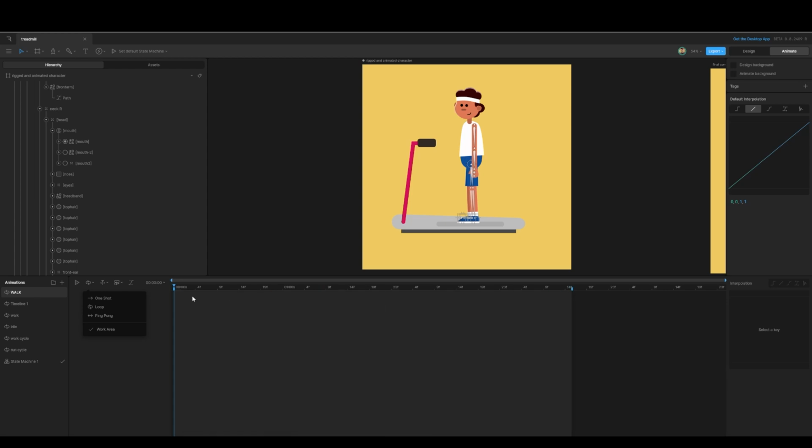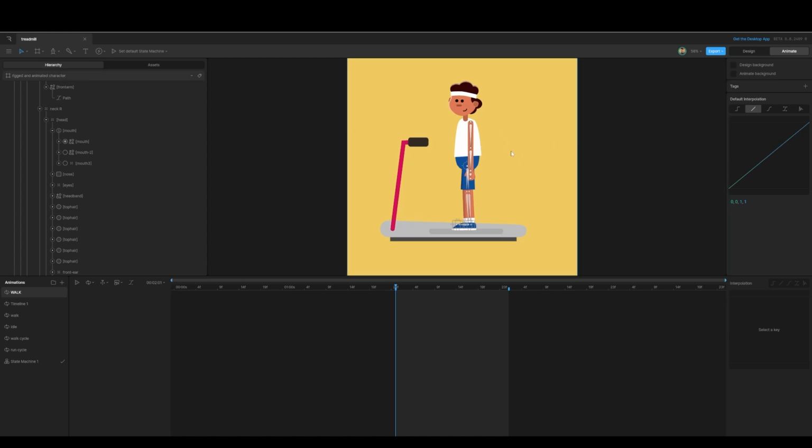So let's just go in here and put it at the start, maybe here on the first, on second. So all I do is I just go here, watch that counter there, and then I just drag it there. And then we close the loop here. So that the whole walk cycle is 1 second long.